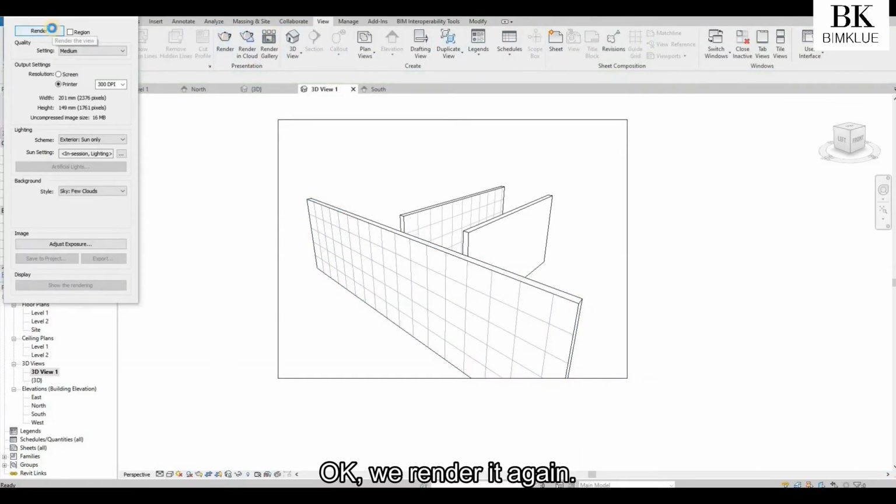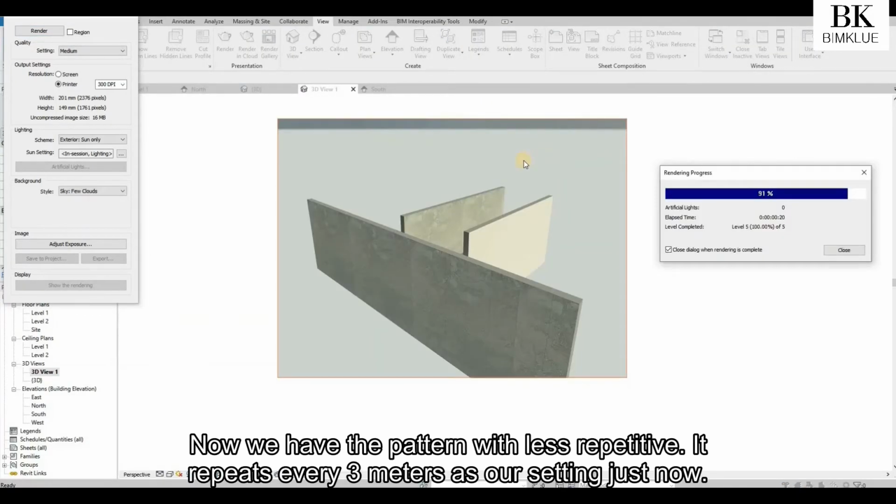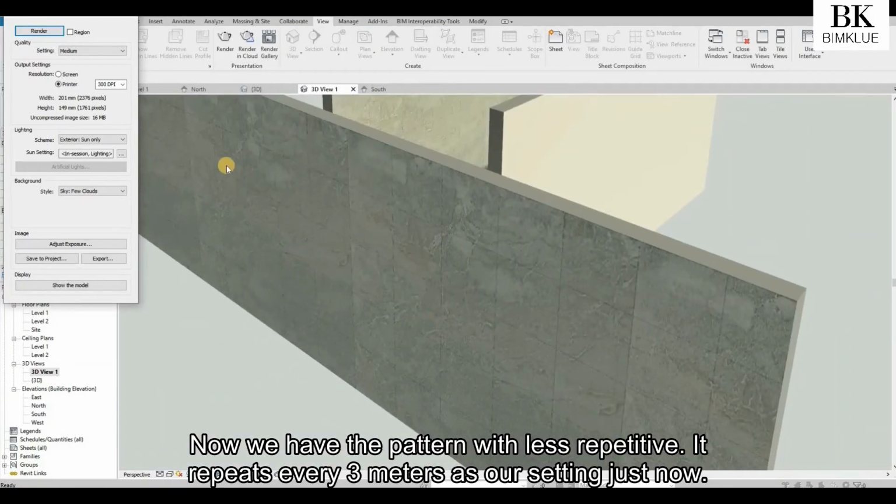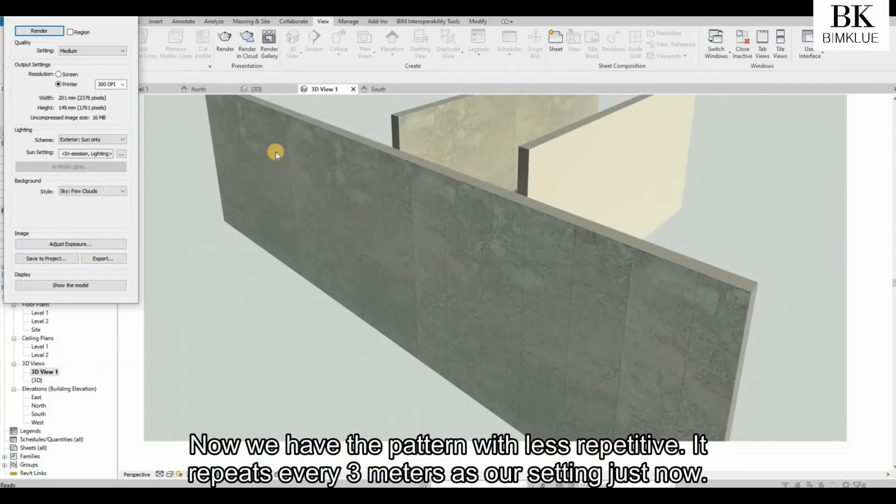Okay, we render it again. Now we have the pattern with less repetition. It repeats every 3 meters as our setting just now.